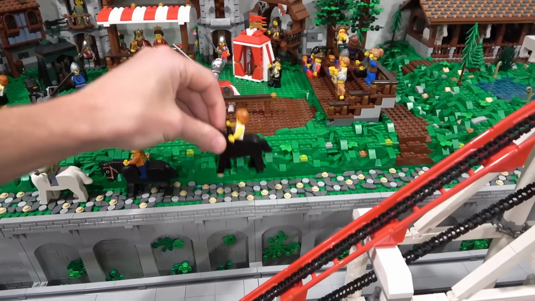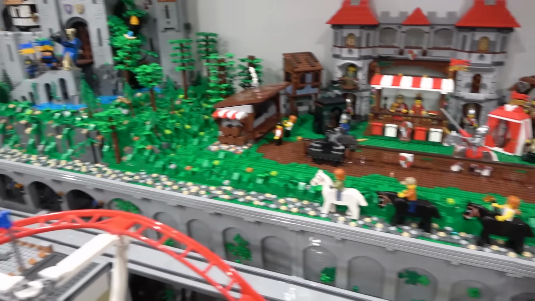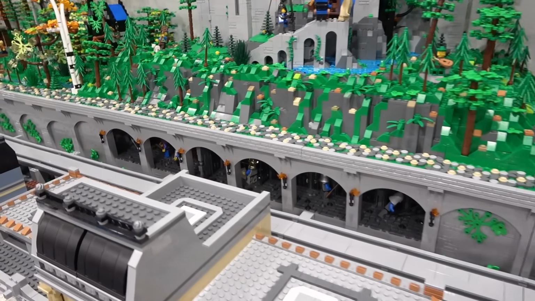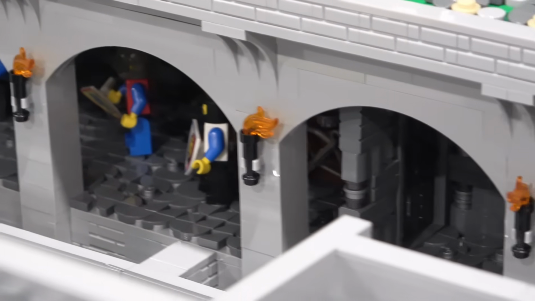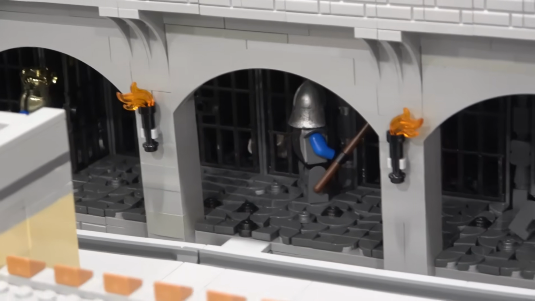This guy's supposed to be on the trail. He's not supposed to be jousting. He's supposed to be with those guys. And then there's a huge addition to the Lion Knight's castle as well, which is the dungeon below. So there's all sorts of jail cells in there and all sorts of sort of gruesome details within as well. It's sort of hard to see.